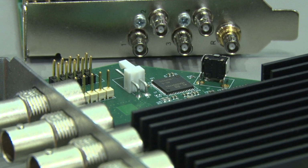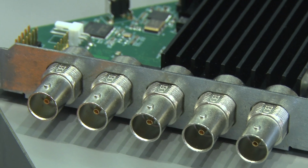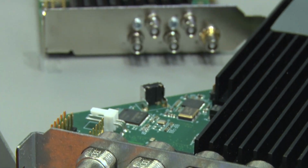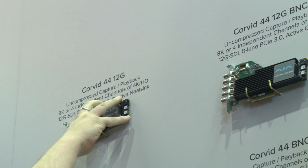So if you're working in 4K, which is becoming more and more normal, you can use a single SDI cable instead of plugging in 4. So that solves 2 problems. You've got fewer areas to look for in terms of problems. Also, if you're out there doing live events or facilities, you can lay way less cable. This has got benefits from saving gas in trucks to complexity of cabling.